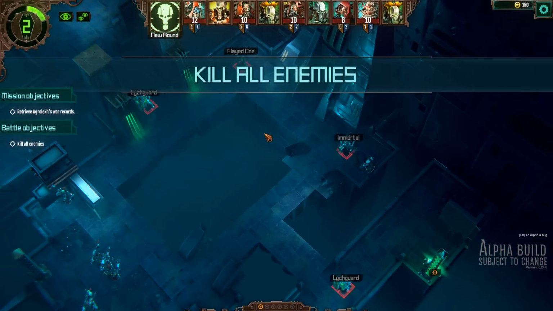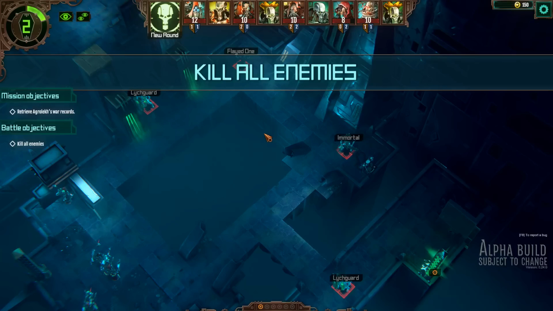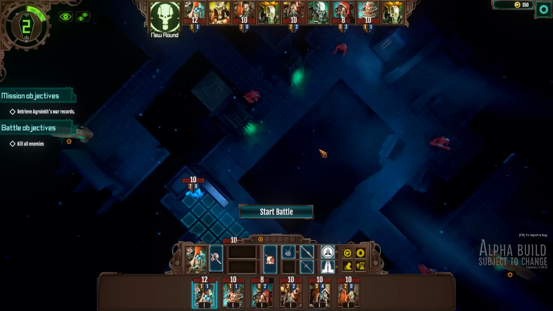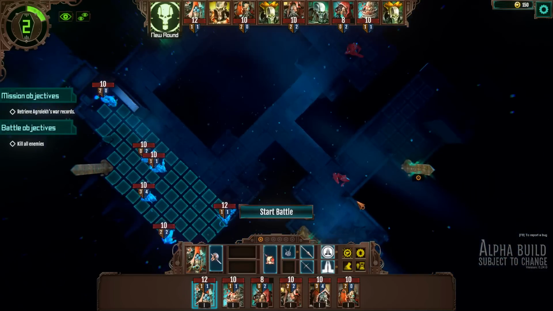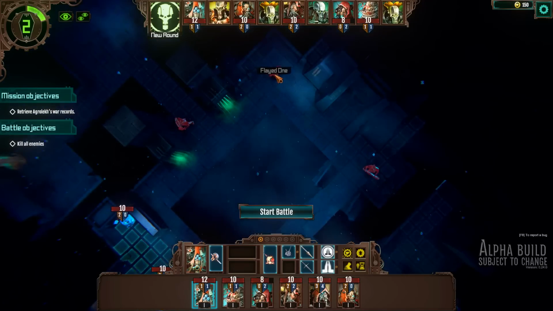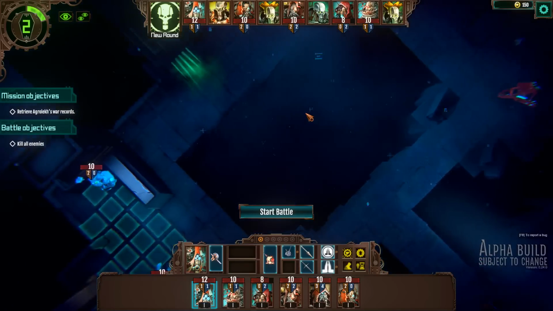So who have we got as enemy? Oh wow, that's a lot of enemies. Oh, because of the extra enemies already being there. Because last time I did this fight, it was just a couple of Lich Guard. So we've got Lich Guard. Lich Guard, they're very, very irritating because they're immune to melee damage. Flayed one, and an Immortal. And again, if you're familiar with Necrons, you'll know these units.